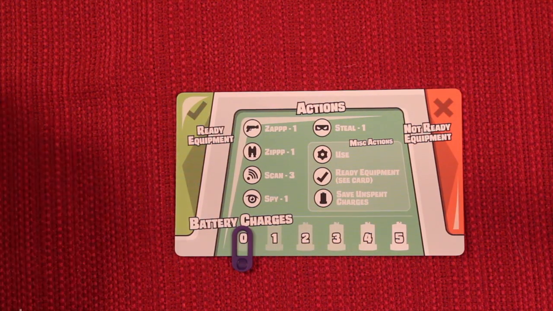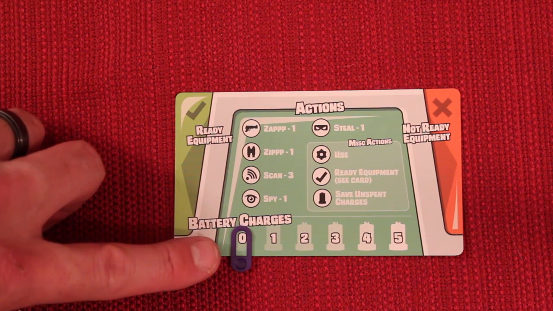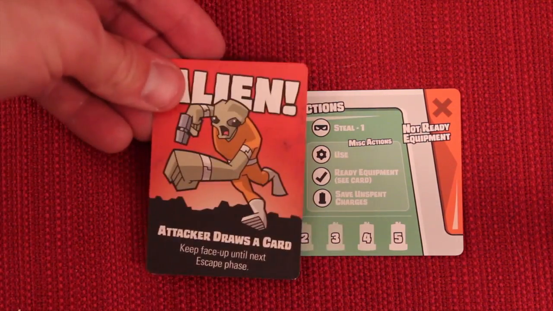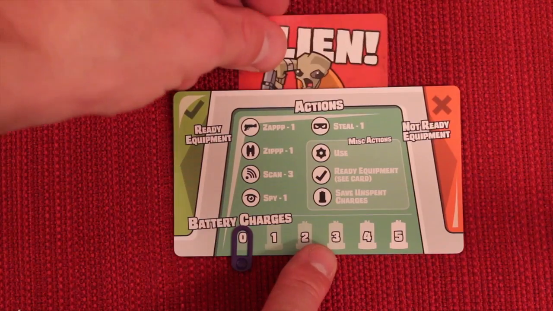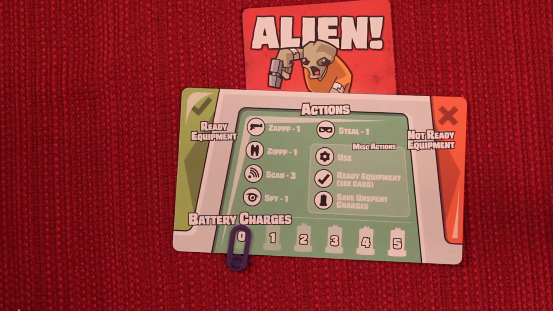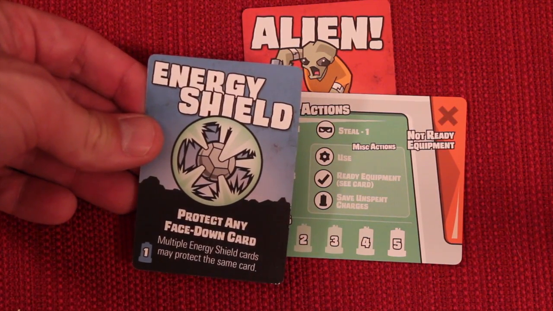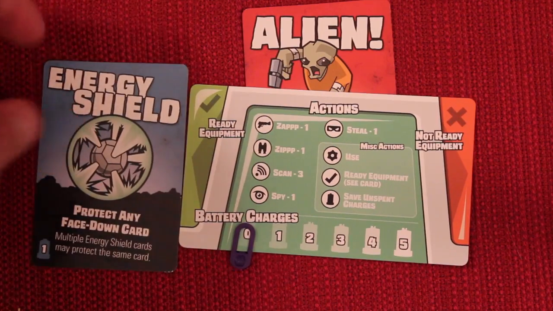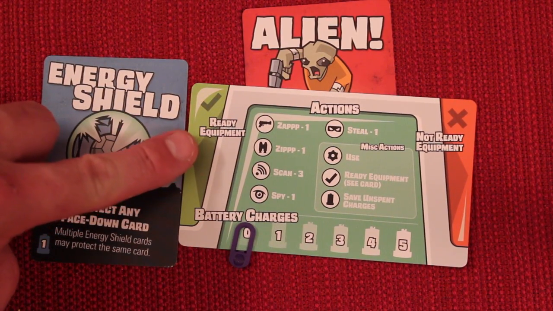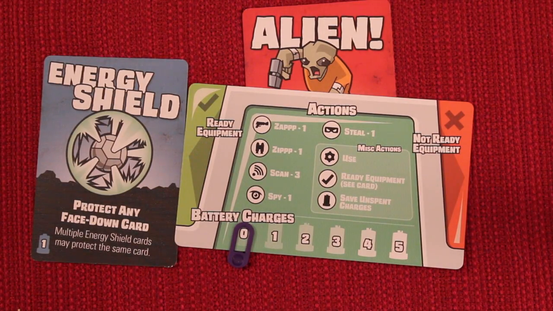Each player will also take a status card. They're all the same, but each of them will have a slightly different color that marks their battery charges. They'll take one of the 2 alien cards that they had selected and place it here so everyone can see which alien they are. They will also all get an energy shield card from the deck. You'll need to go through the deck and find these. Each player will get one of these and you place it on the left side. Left side means this is ready equipment. If it was on the right side, it would be not yet ready equipment.